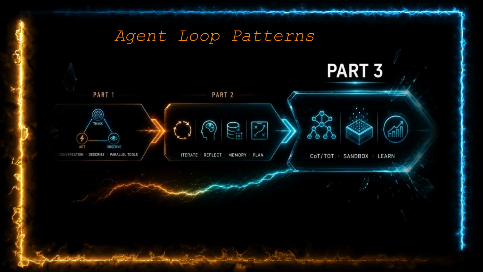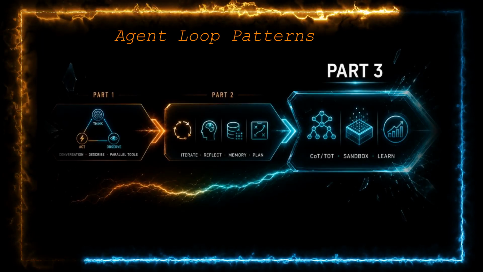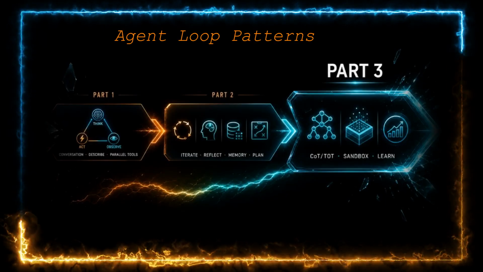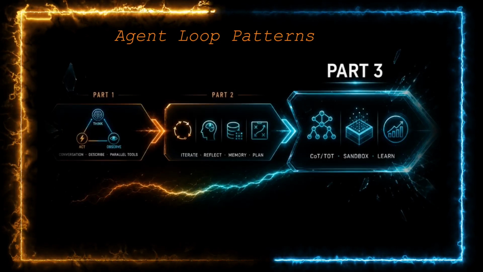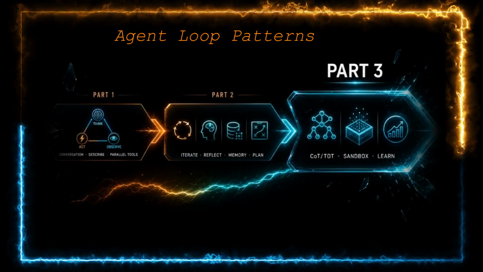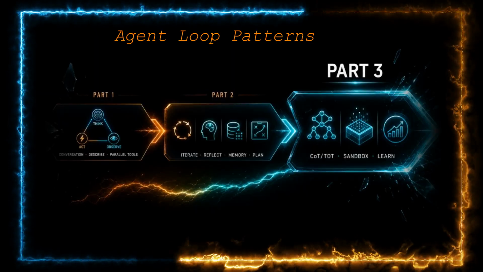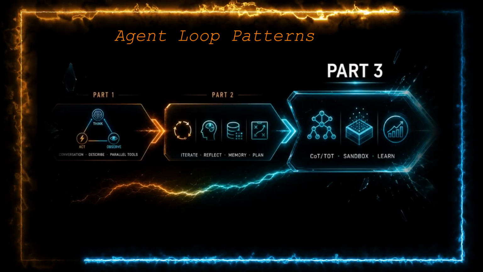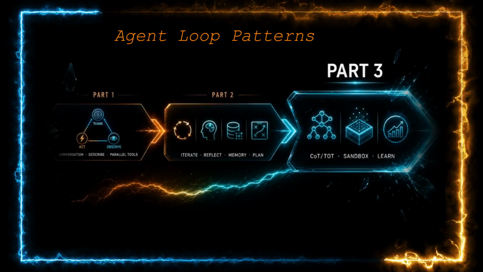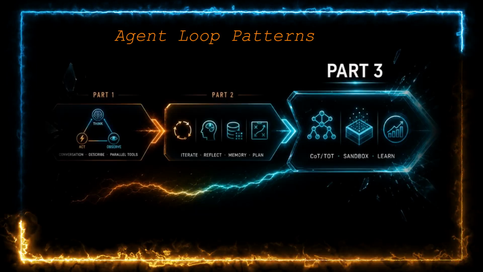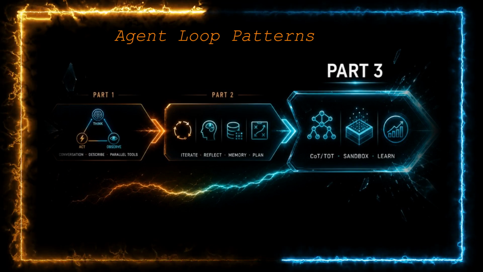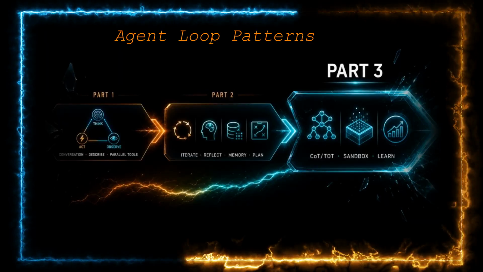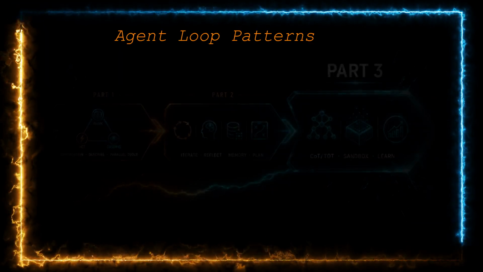Welcome back. Part 3 of AI Agent Loop Patterns. In Part 1, we wired up the basics: think, to act, to observe, then layered conversation, live narration, and parallel tools when calls don't depend on each other. In Part 2, we stayed closer to production pain: iterate on purpose, reflect before you blindly retry, persist what matters, guardrail it, and plan before you thrash tools. This episode stacks the last pieces on top of that foundation.